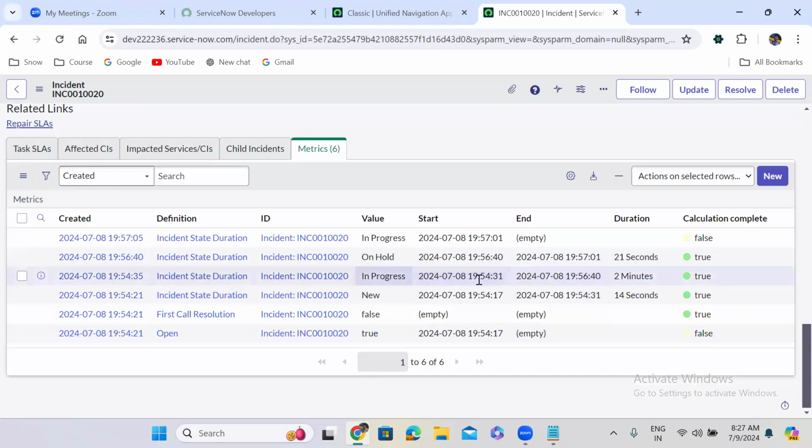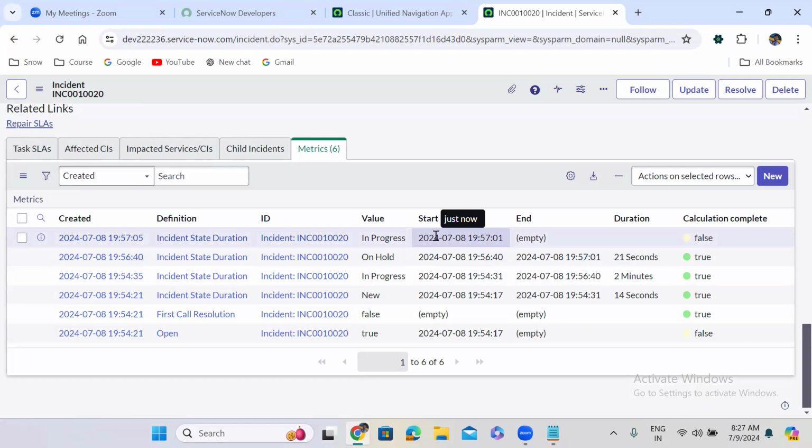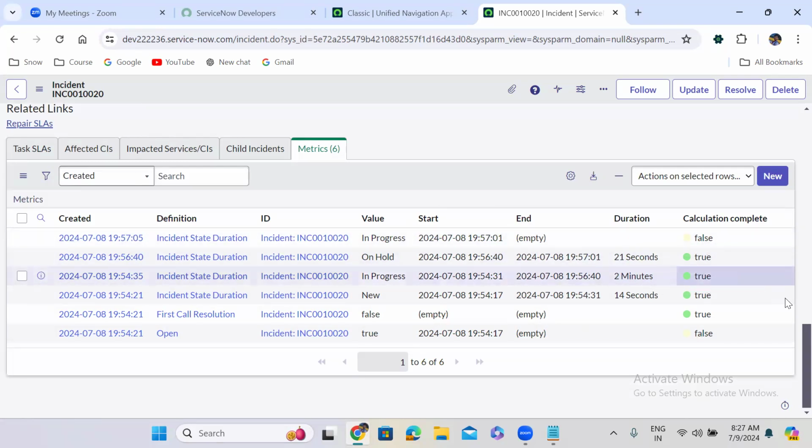Again, you can see in the in progress state it is there for 2 minutes, and in the on hold state for 21 seconds. And now again, it started in the in progress state. So likewise, it will be giving you the duration.